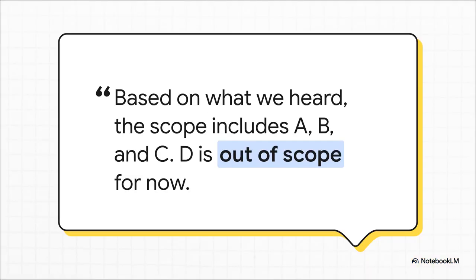Okay, this sentence right here. It might just be the most powerful tool a product owner has. The playbook really hammers this home. Being crystal clear about what is out of scope is just as important as defining what's in. This one line can save you from a world of headache and misunderstanding later on.